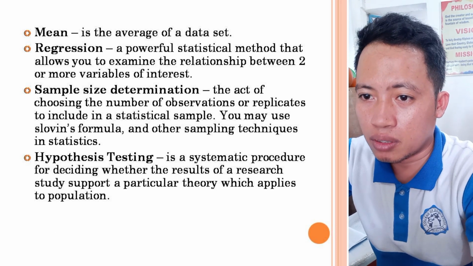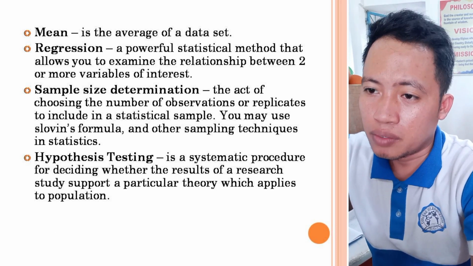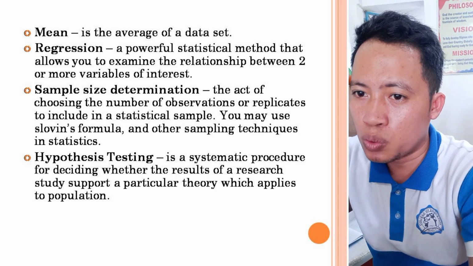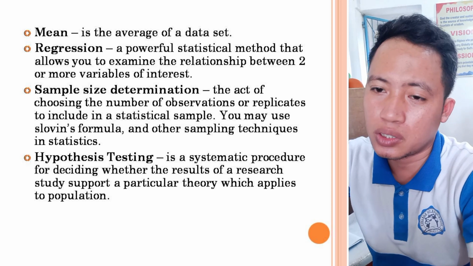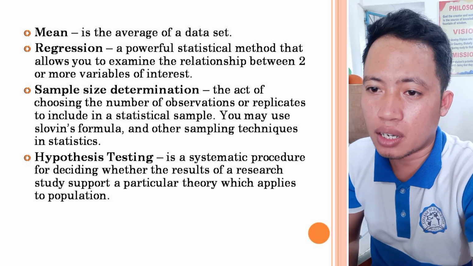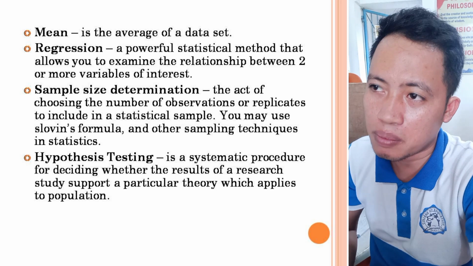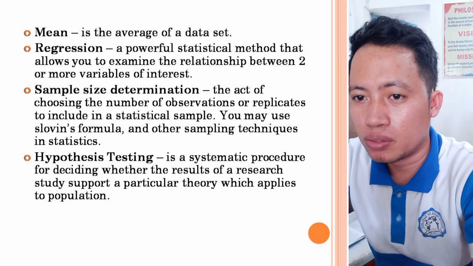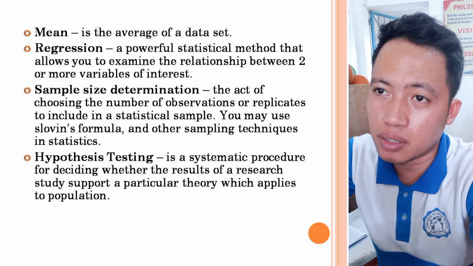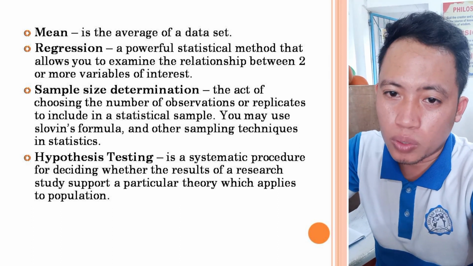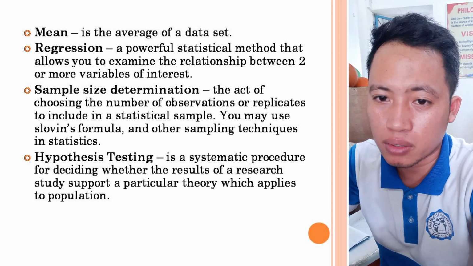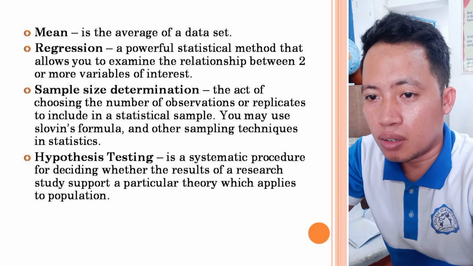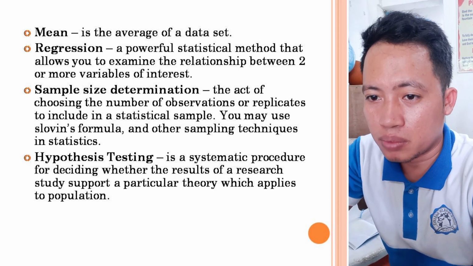And number 2, regression. Regression is a powerful statistical method that allows you to examine the relationship between two or more variables of interest. So, regression, lahat na yon, package na about relationships. If your study is all about relationship, you need to use regression. But regression is under SPSS, as well as the last one we have, Jamovi. So I will teach that concept later on. But let's first unlock some terms.